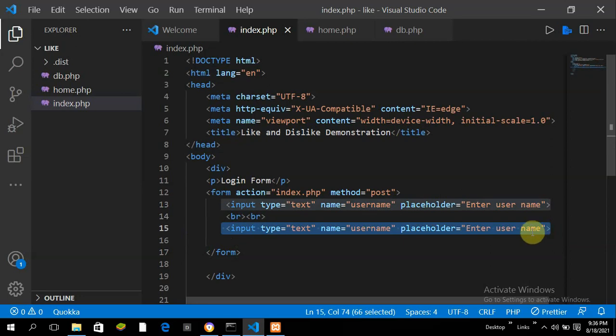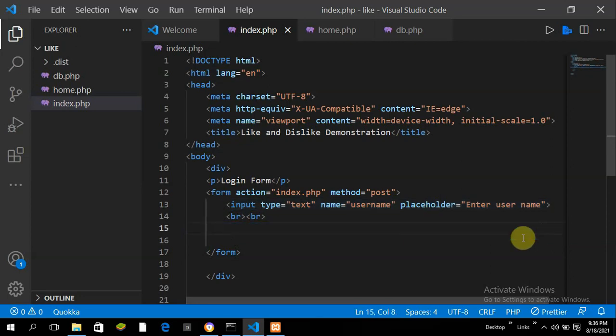Let's just create a button, name equals login. Yeah, login, that is it.